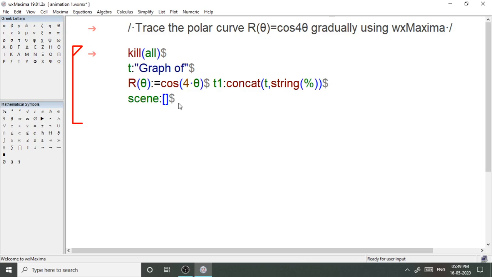Next we write the for loop. For i from 0 through 100 do. Next enter. You write here make parenthesis.